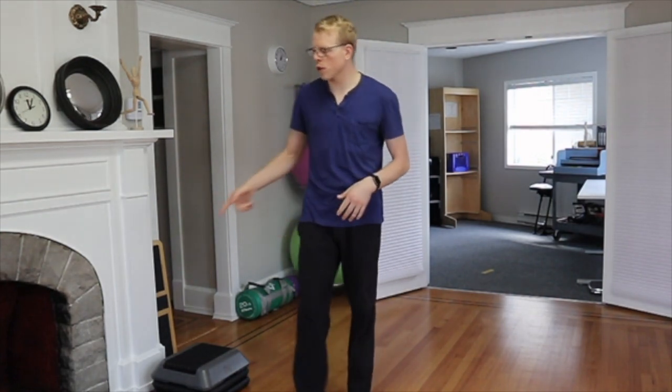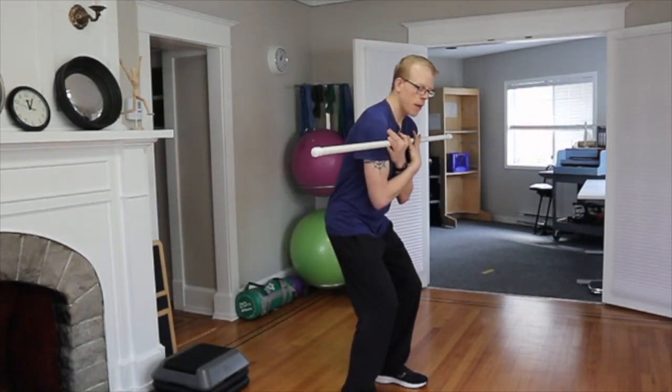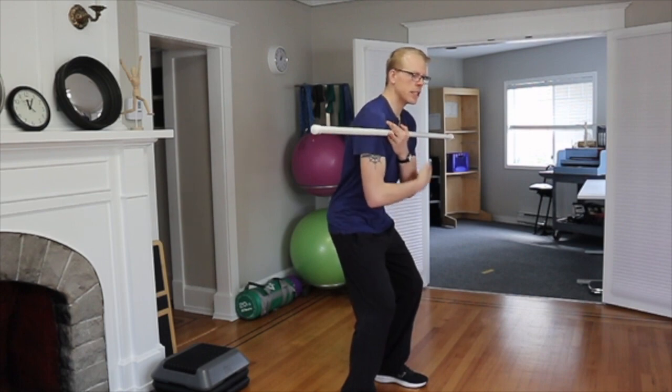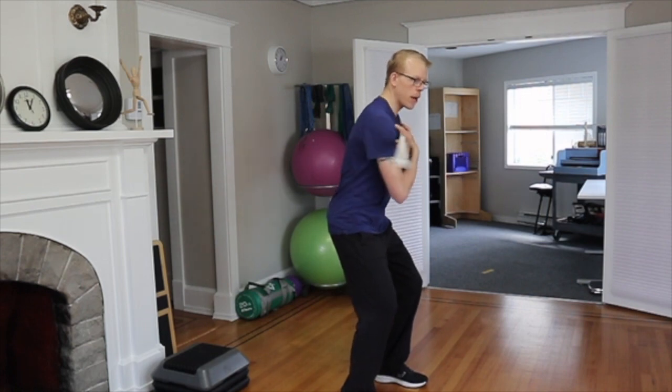So the first one we're going to do is I'm going to use this dowel and I'm just going to move my back. I'm going to sit down. I'm going to press my knees out a little bit. That's going to help me keep my hips still. I'm going to slightly engage my core, and I'm going to turn only from my rib cage.